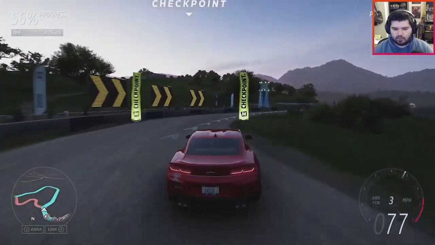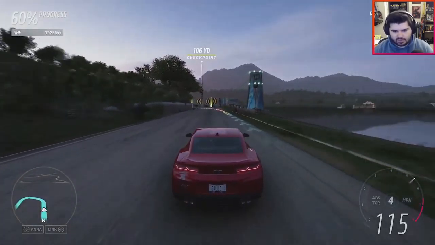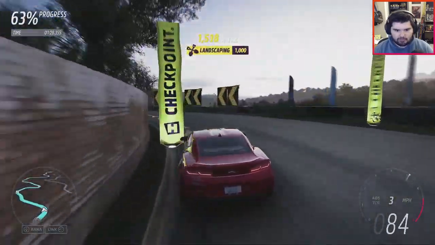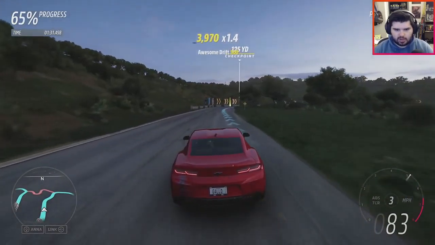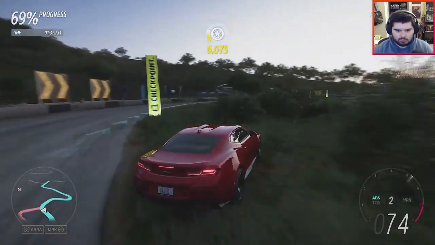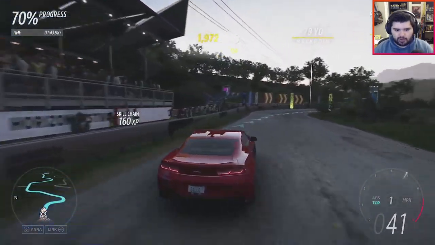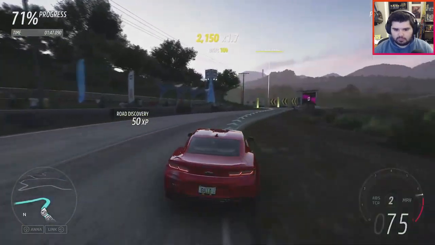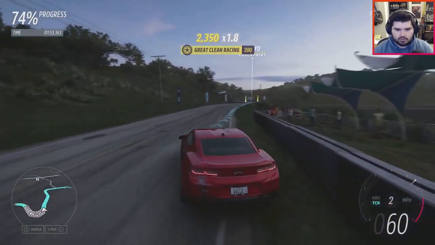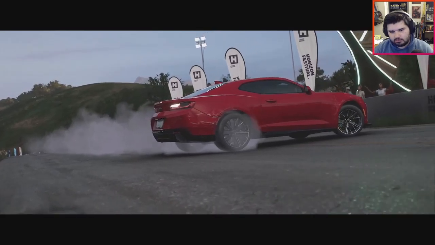I think clean racing, you can hit stuff like trees or mailboxes, but if you hit a wall, then it doesn't count. Maybe you can tap it, but not really slam into it. That's kind of tapping, because it didn't break my score. I can't even believe that counted. I want to get the ultimate clean. And booyah! Great clean racing.